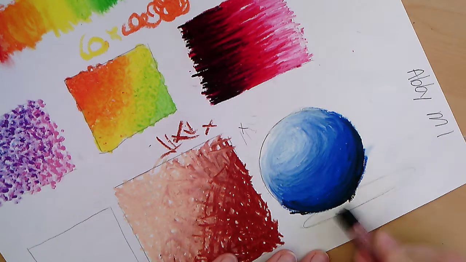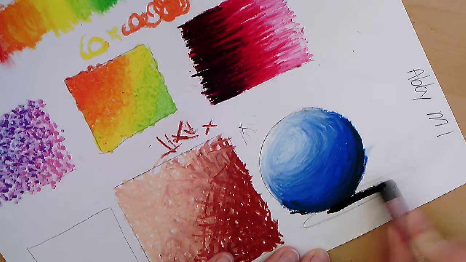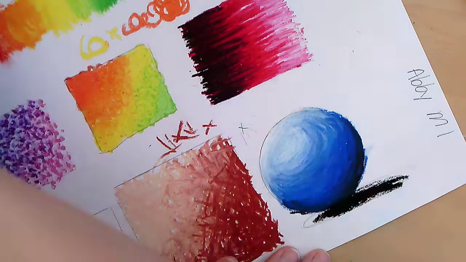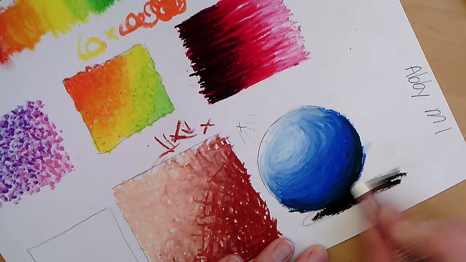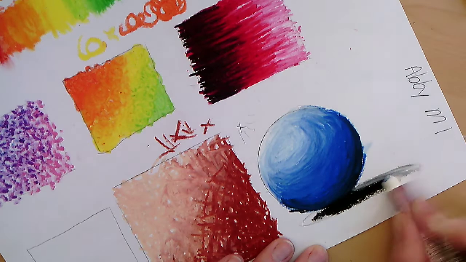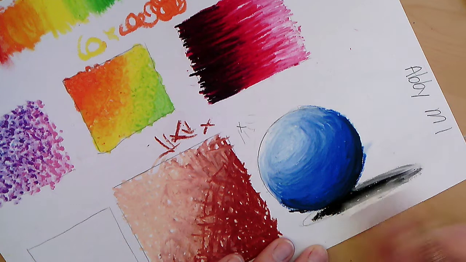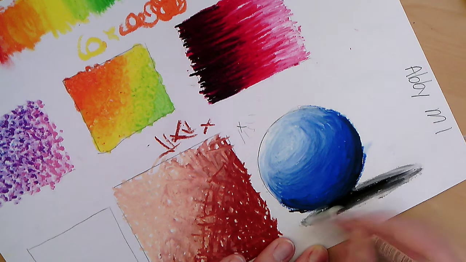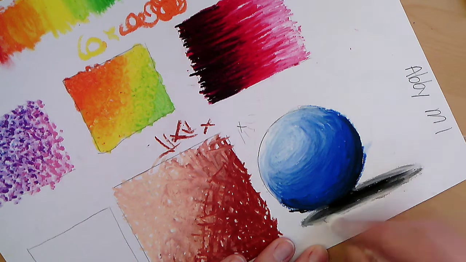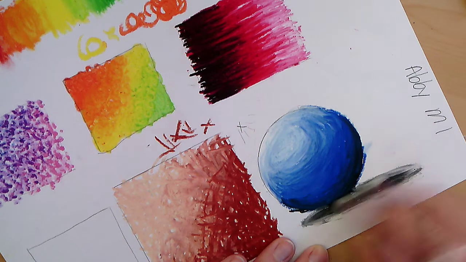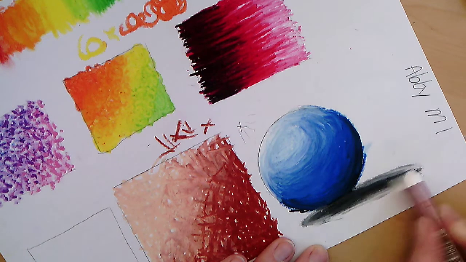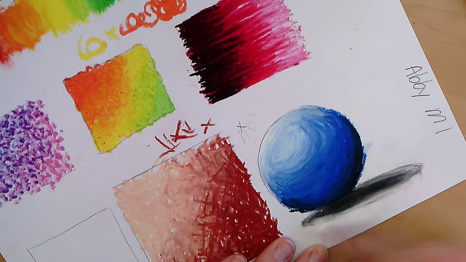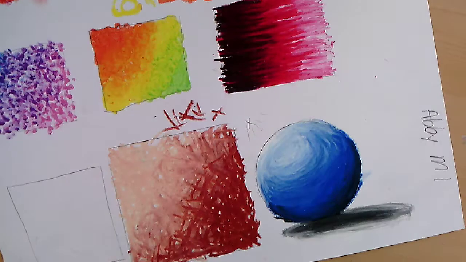I'm going to take the black and make my shadow. We are going to add white to this to make gray. You don't have gray in your pastel box, but you can make gray by blending white and black together. White is our tint and black is our shade. So it's not a solid black. There we go, there's our sphere.